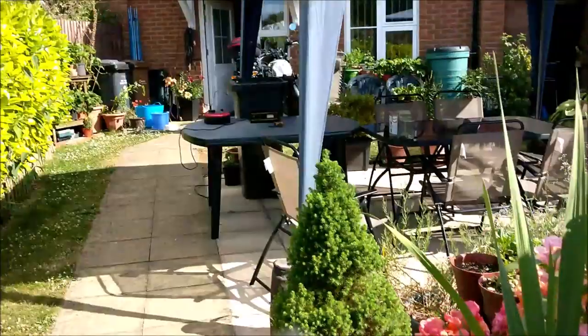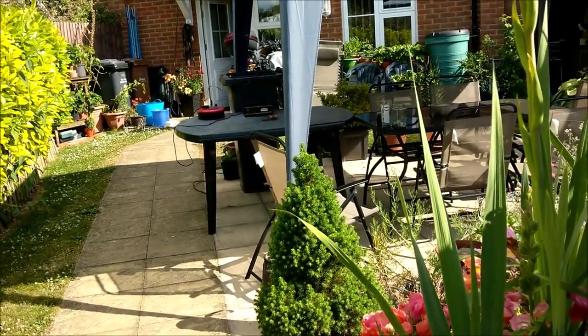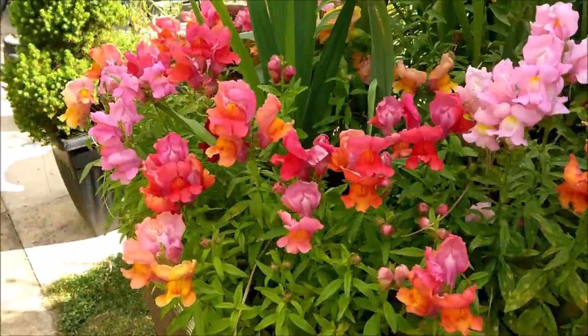Yeah, alright. Groovy, baby. Well, the tank's been going away now for about 2.5 hours. I'm going to have a quick look in a minute. I'm just going to have a look at the splendour that is the garden.